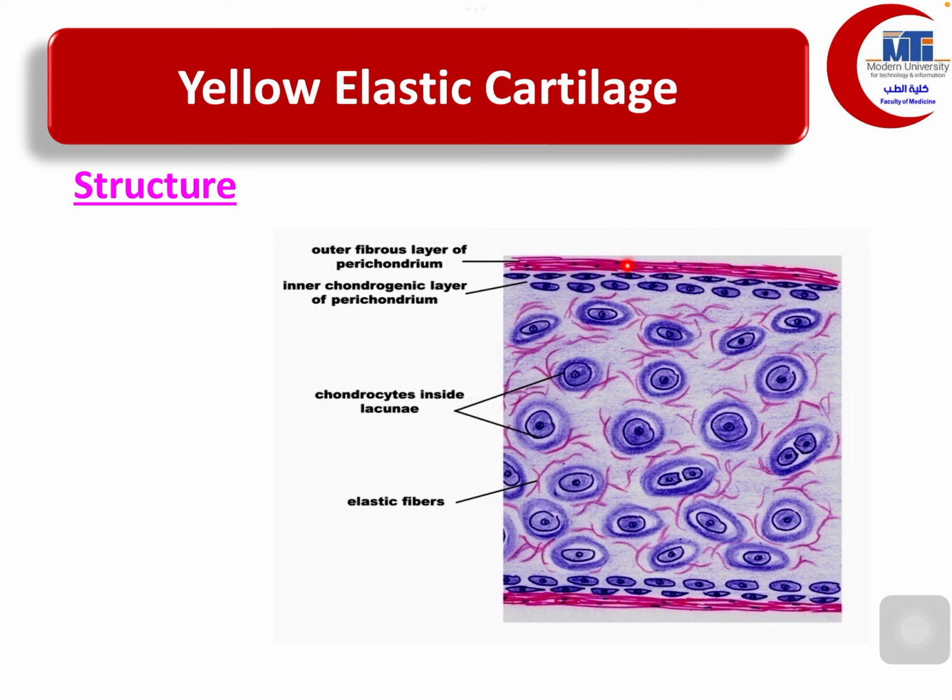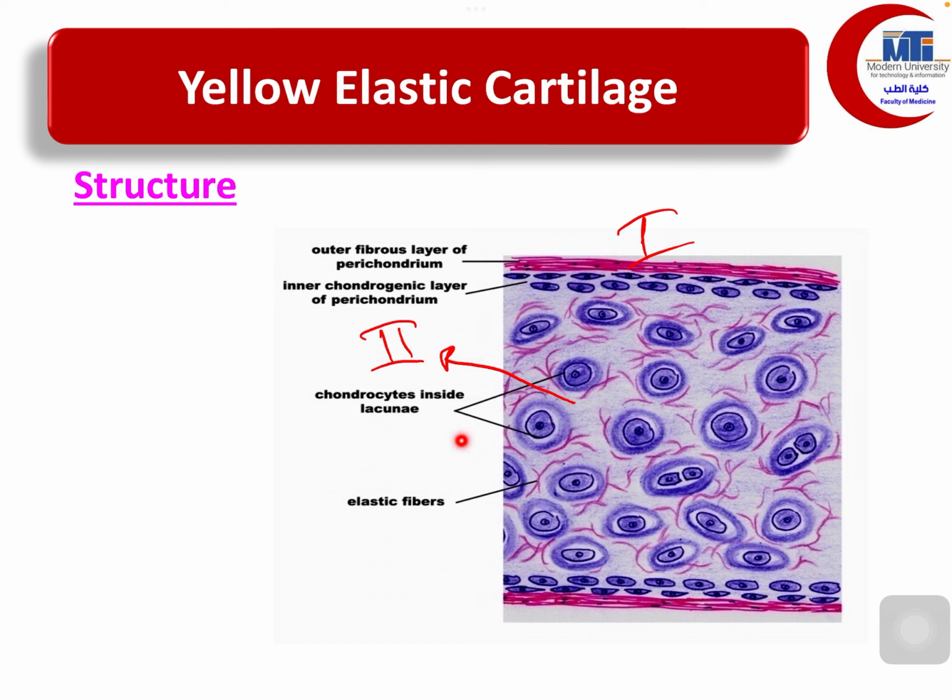the outer perichondrium contains collagen type 1, which forms the most part of the connective tissue coverings. But in the cartilage matrix itself, as in hyaline cartilage, the type of collagen present here is type 2 collagen. The type 2 collagen forms the matrix of all different types of cartilage matrix.